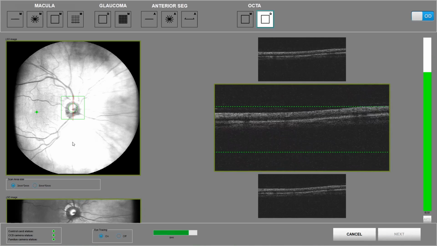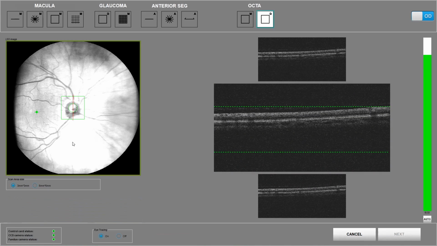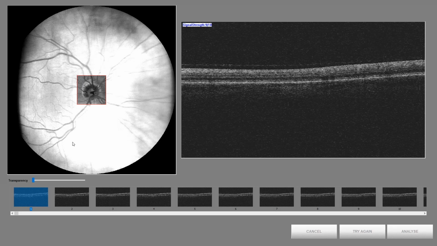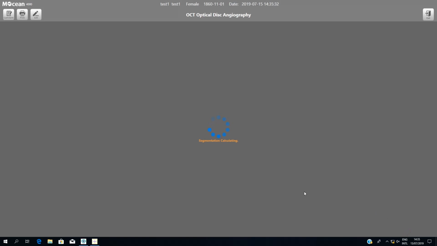The OCT acquires the images in a few seconds, and we are now ready. It has taken all the images. It will take some time to analyze the data, and we wait until the Analyze button is on. Once it is highlighted, we can press the Analyze button.